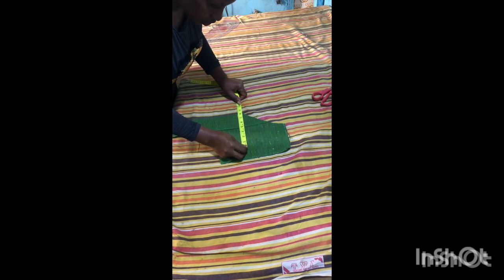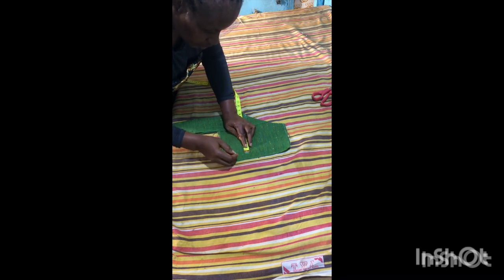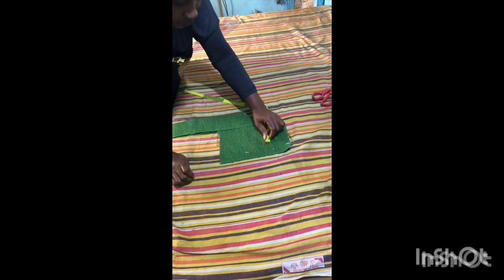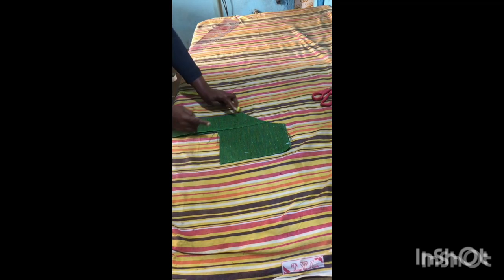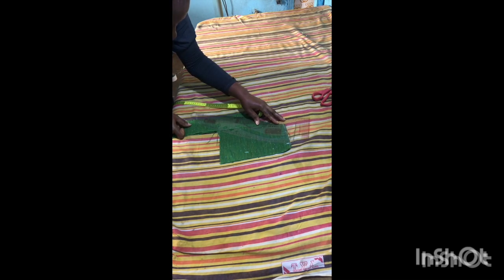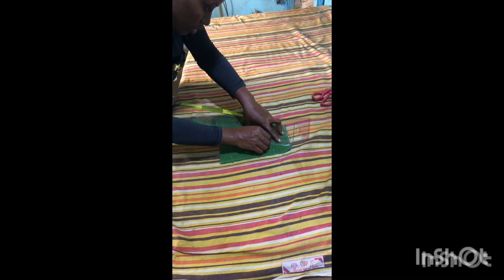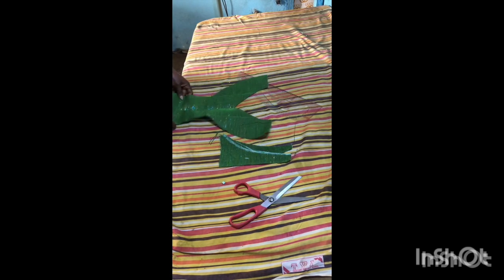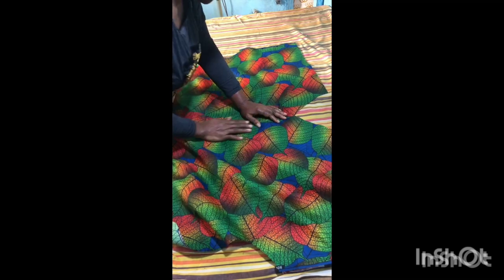Let's put the front bodies aside. You can see that one. So 8 inches, right? One inch and quarter. So from what we can see, the ASO-OKE ended almost around the shoulder area. Okay, it ended almost around the shoulder area. So what we'll do now is to use our ruler and give a very beautiful curve. Want to see how it will look like.